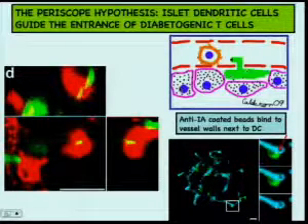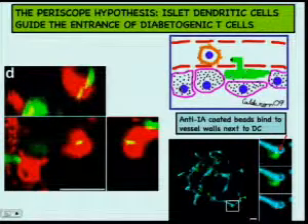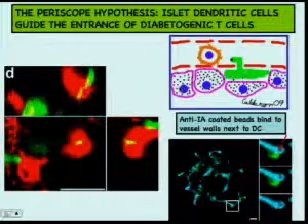This is fascinating, these intra-islet DC, to continue the discussion on them, because these intra-islet DCs throw dendrites into the blood lumen, into the vessel lumen. This was done by Boris Calderon in our lab, and you can see in this confocal microscopy the DC in green plastered to the vessel wall in red, and you can see the little thin dendrites coming into the lumen of the vessel. This is en face. You can see them right here. Whether the penetration of these dendrites into the lumen is instrumental in bringing T cells is something where you can let your imagination go, whether or not they are central in that part of the process.